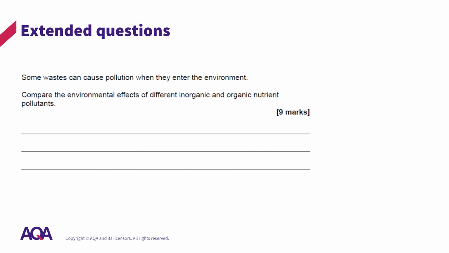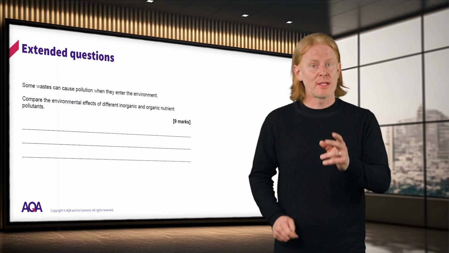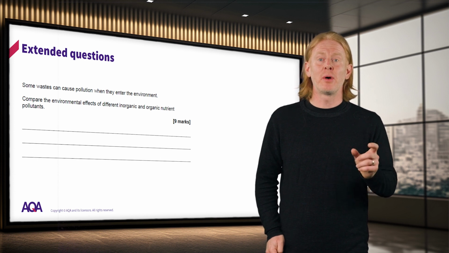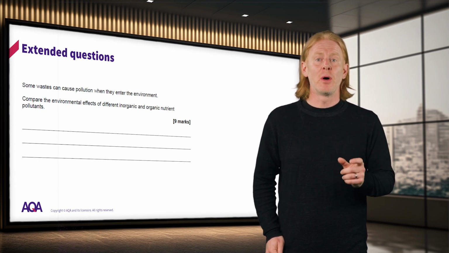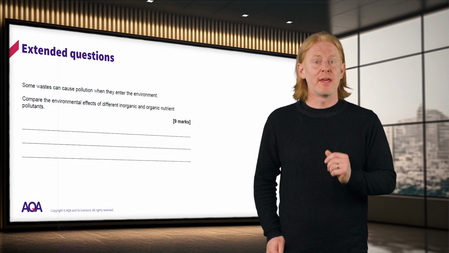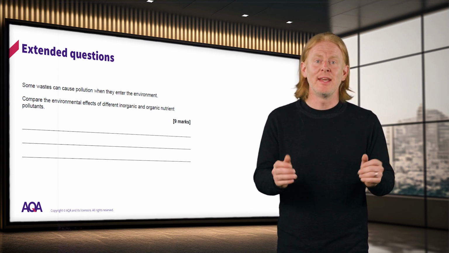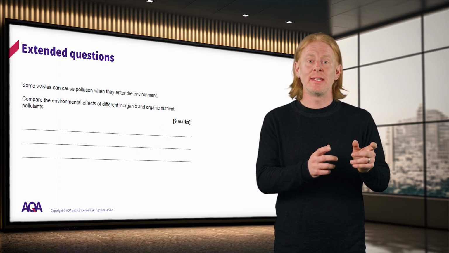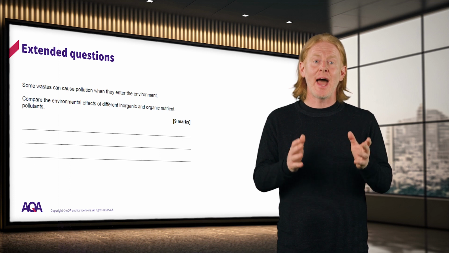In this example, the command word compare requires students to look at 2 examples of pollutants and their environmental effects. The use of the word compare often refers to the differences between a small range of ideas or concepts. In this case, it would not have been appropriate to evaluate environmental effects of these 2 pollutants. The term evaluate normally is used to look at the positives and negatives of a scheme, policy, or action. Rather, in this example, the idea of comparison gives the candidate the opportunity to show their understanding of the effects of each pollutant and show the differences.